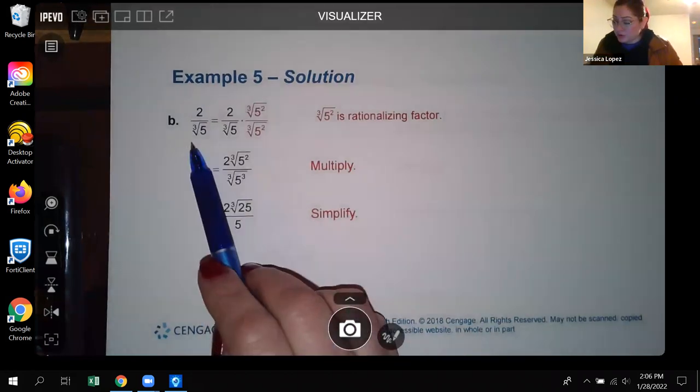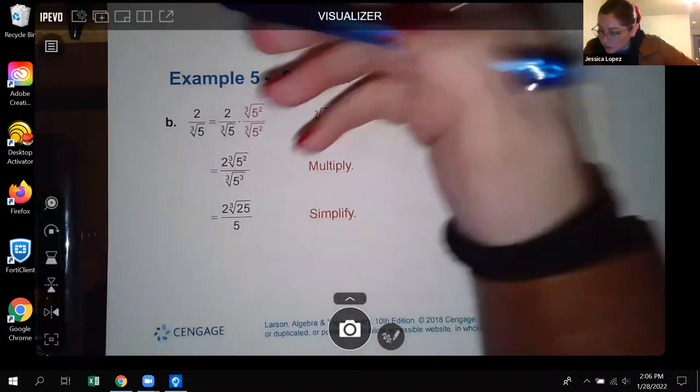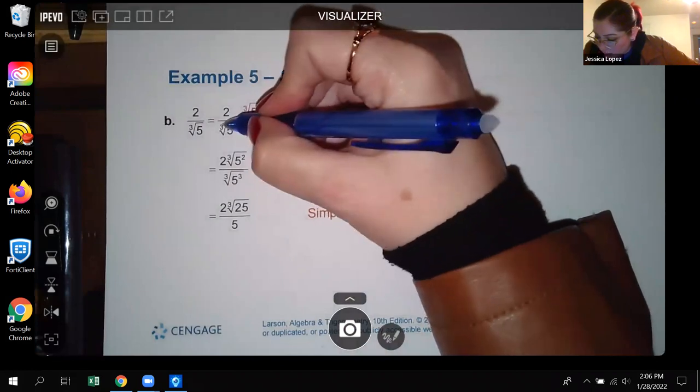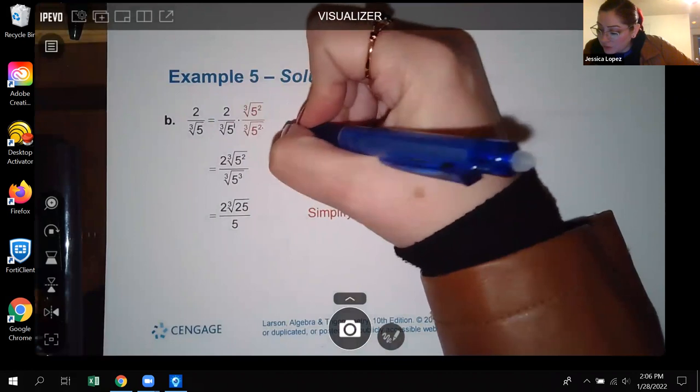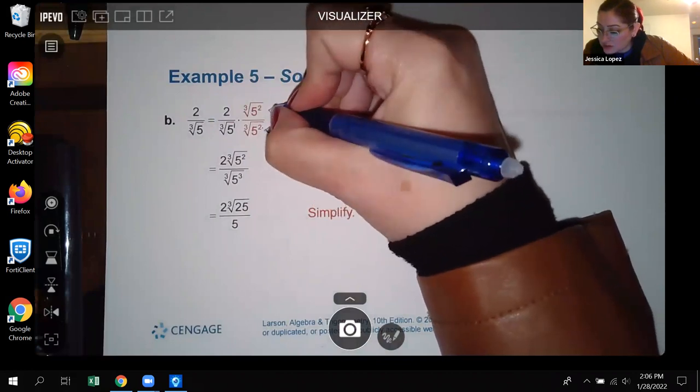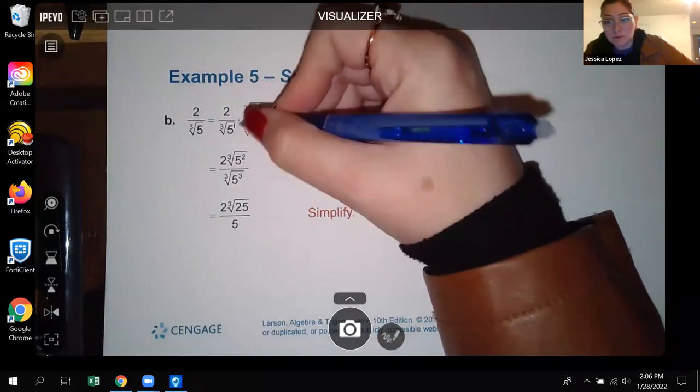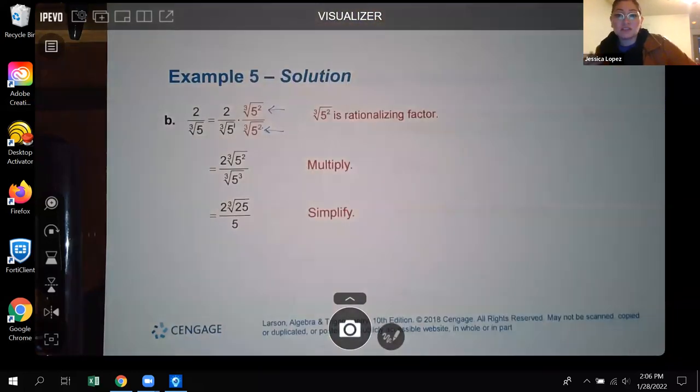Now, if you have that one, I already talked about it. You only have 1. You need 3 in order to come out of the house. So you multiply by 2 more. But whatever you do to the bottom, you must do to the top to keep this fraction proportionate. Remember, a fraction is a proportion, okay? And if you're going to modify one of those proportions to keep it the same size or the same proportions, you've got to also do the same thing to the top, okay?